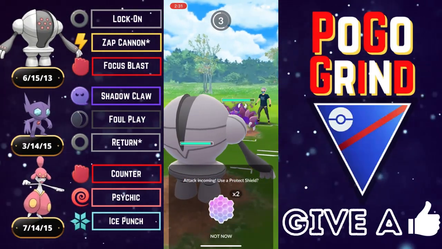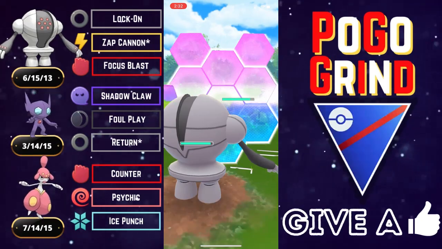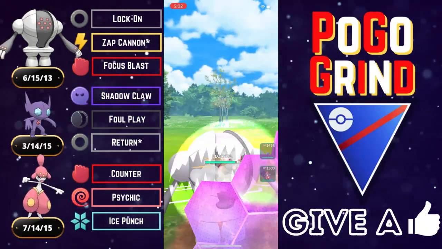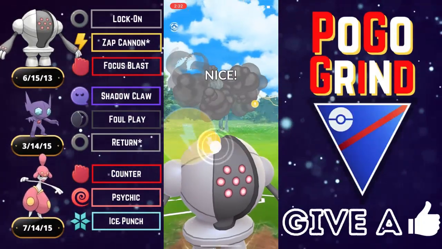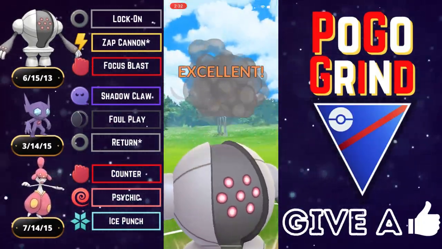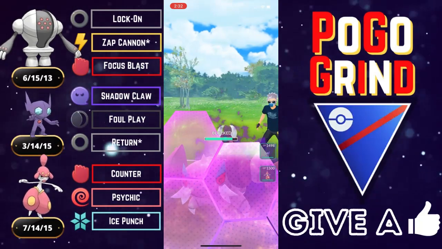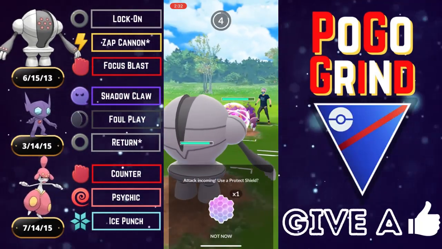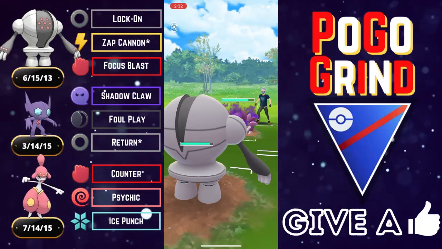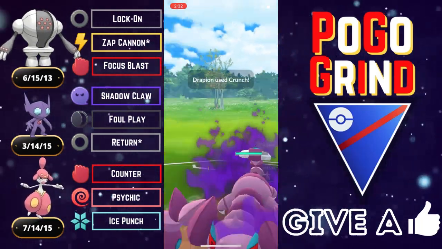So what I like to do on the Shadow variation is I will shield the first one and look to really put the pressure on with a Zap Cannon. They will likely shield, as this will nearly one-shot, and they do shield, but the key is that we applied that guaranteed drop of the attack, so we can now tank this next Crunch here.